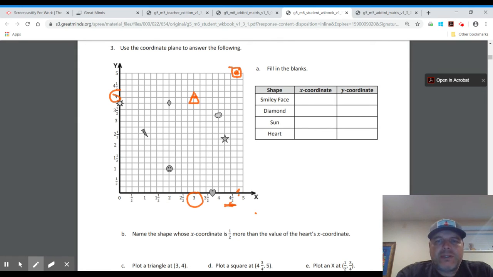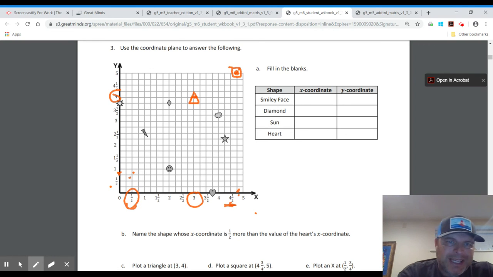All right, the last one is plot an x at 1/2 and 3/4. So remember, the first number is the x at the bottom. So let's look for 1/2. And I see there's 1/2 right there. And 3/4. So we're going to go up to 3/4. So remember, each of those is 1/4. So it's 1/4, 2/4, and 3/4. So the 3/4 would be right here. And let's go and put something there. There's a dot. There you go.